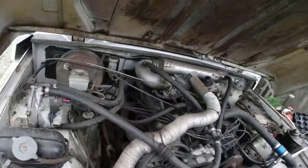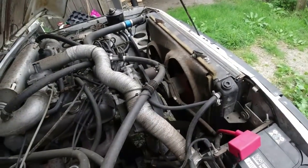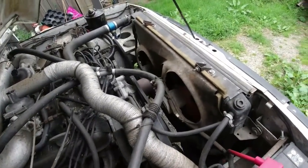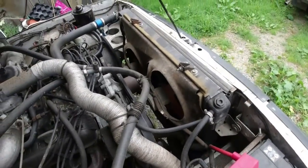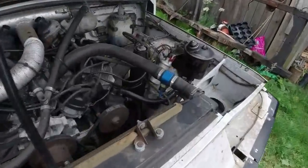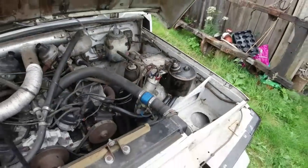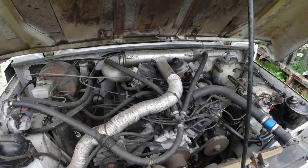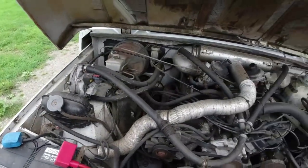We have got twin electric fans in here, which I shall leave in place. At some point we could probably paint the frame and the housing and so forth. I don't know what these have come from. They look a bit smart though, don't they? It's a nice housing that those two fans are in. I'll check they're working. We don't generally have running problems. There's a little thermostat down here for the electric fans, but the temperature gauge doesn't work on this thing. I'll go over that. So the carbs, check the electric fans work, remove all the LPG.